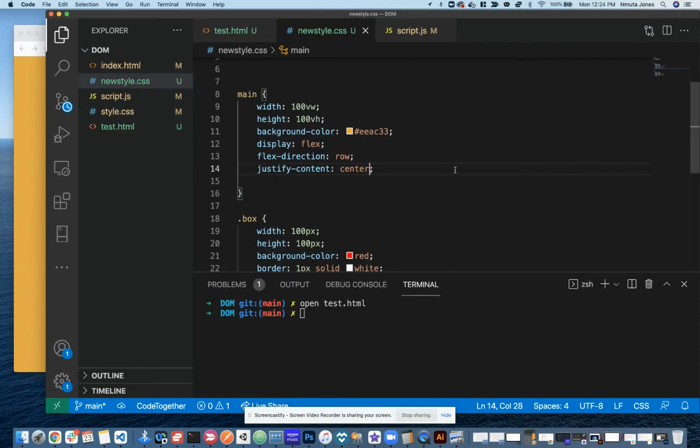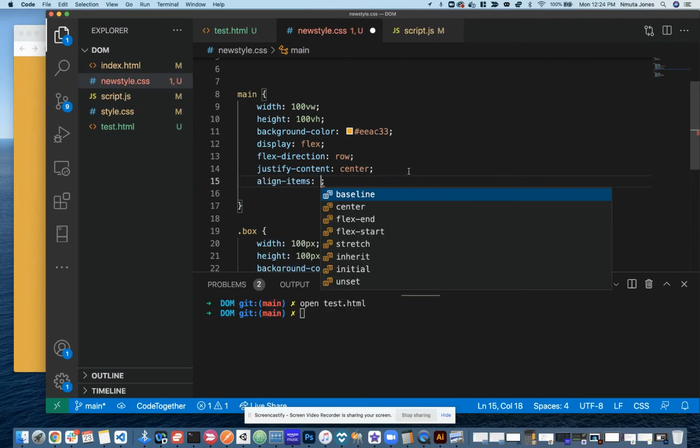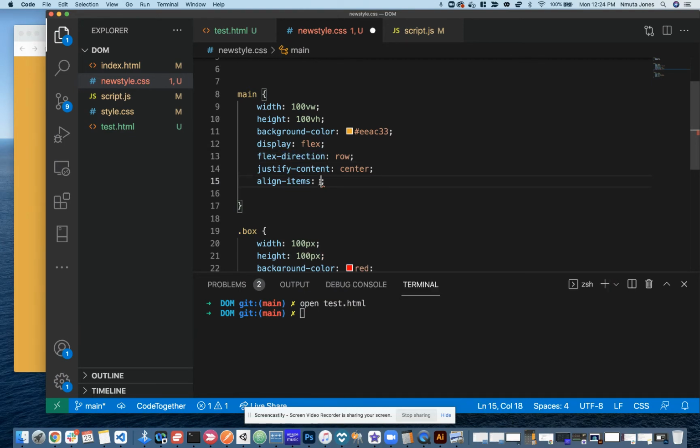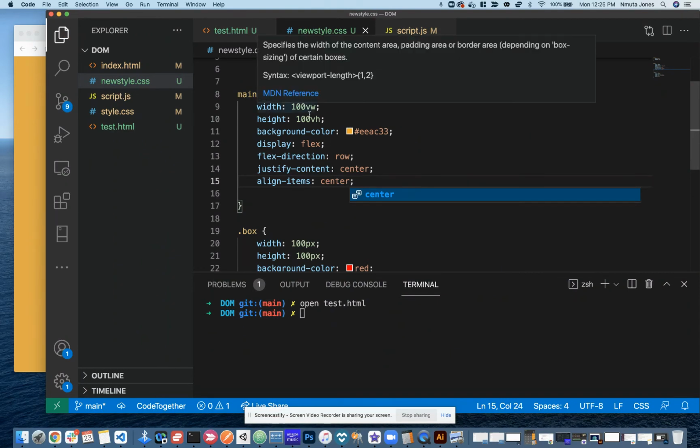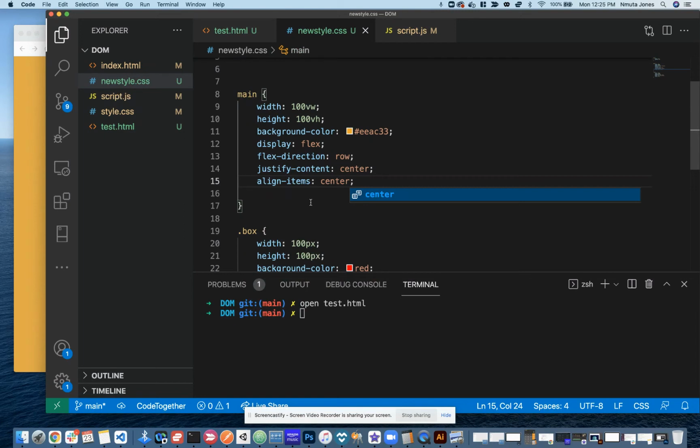Now, there's another one that you can use, align items, which will flex it in whatever axis is perpendicular to the flex direction. So this will be the other direction. So when we do align items of center, then since our main is 100 width and 100 height, it takes up the whole screen.